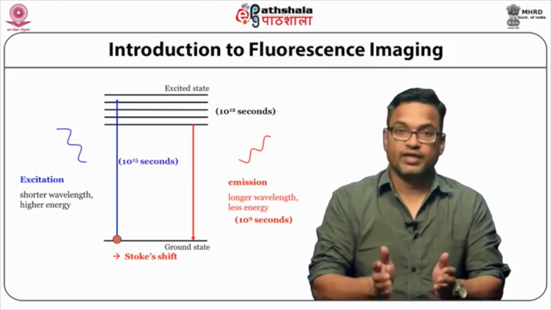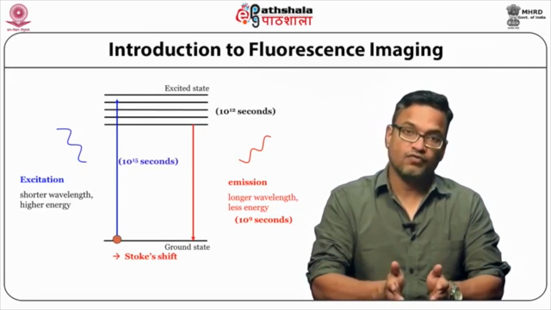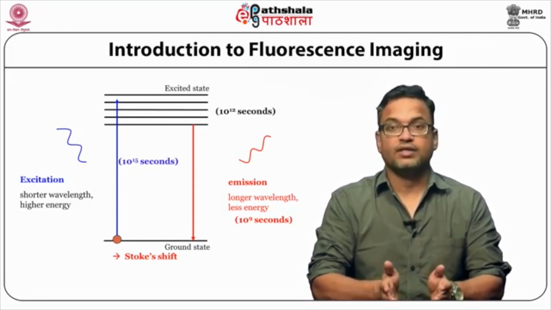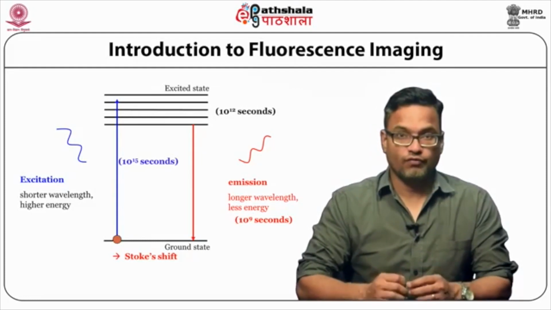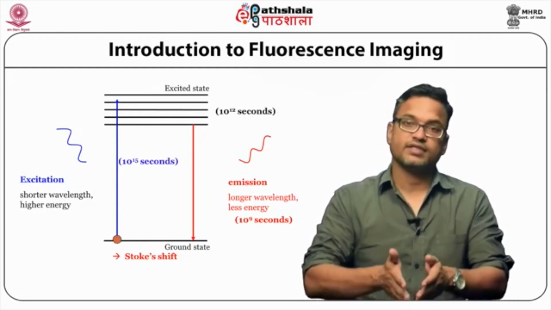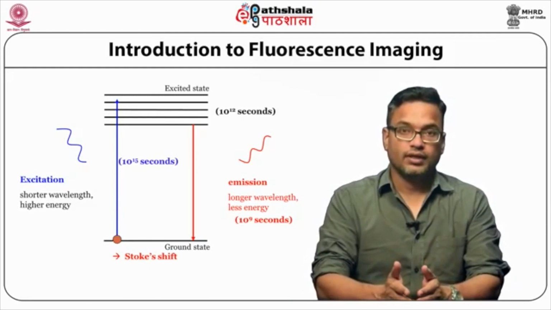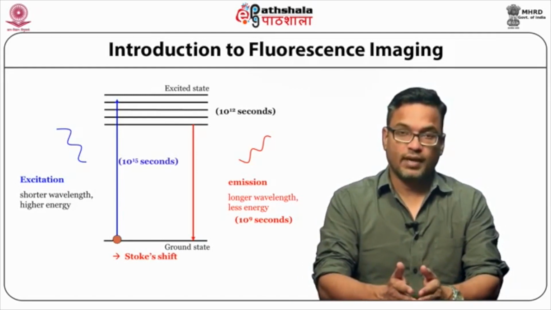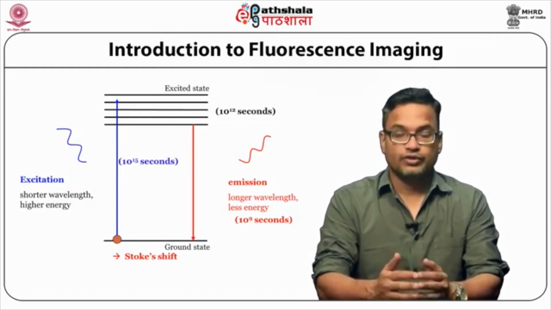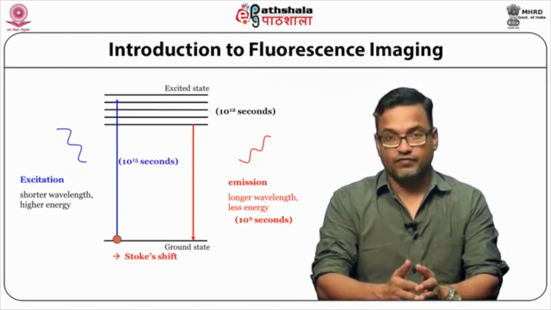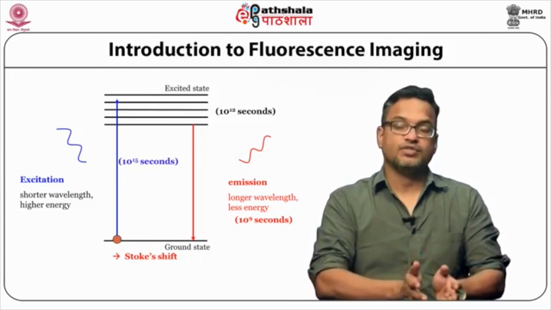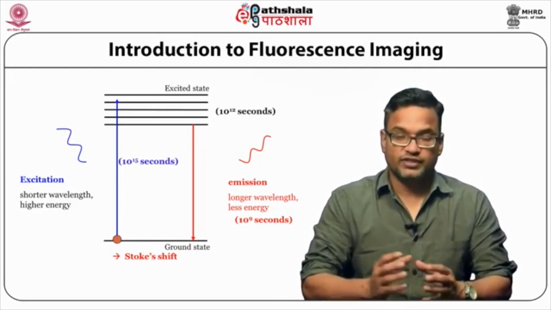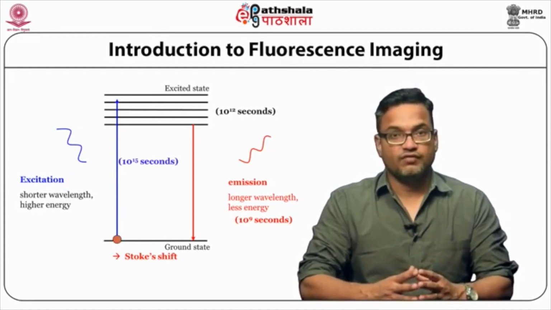So in that way we can be very specific and also get rid of any out of focus or any other light which is beyond our known spectra of the fluorophore. Thereafter, this entire image can be captured by a camera which is shown on top. So this is the basic principle of wide field microscopy, where the entire sample is illuminated. By using excitation and emission filters, we can specifically get the localization of our fluorophore.